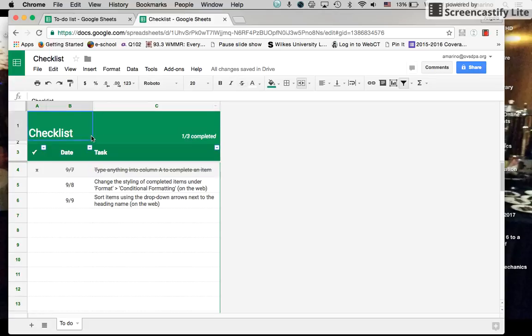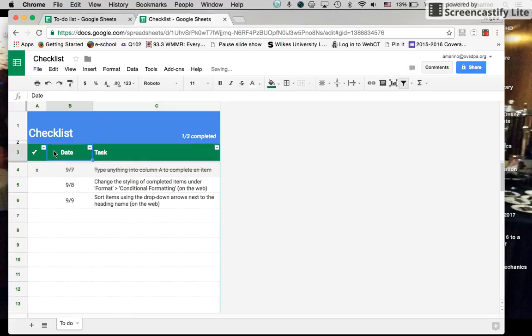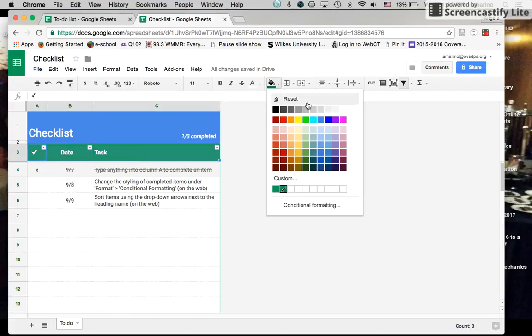Now I'm using this for, like I said, a checklist for creating a formal lab report. I'm going to change from green to blue. So I'm going to make those blue. I'm going to make these darker blue.